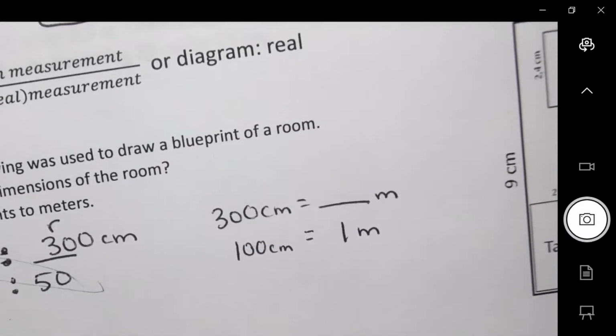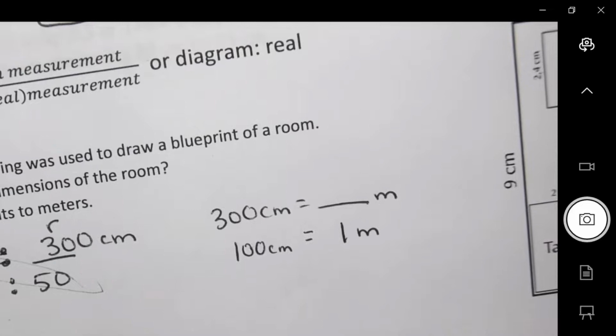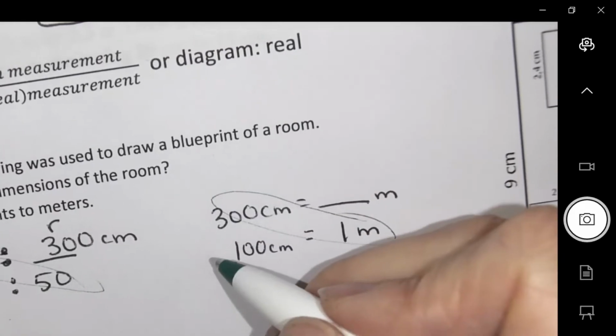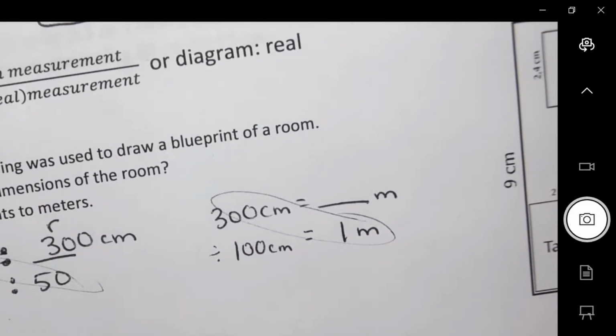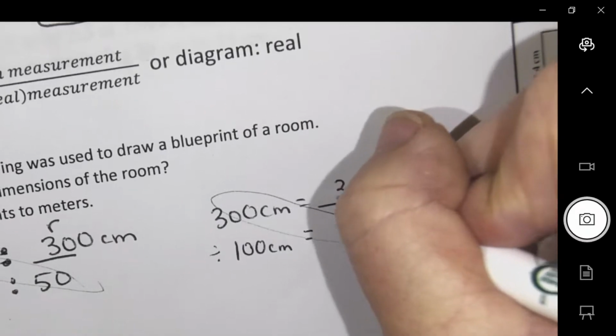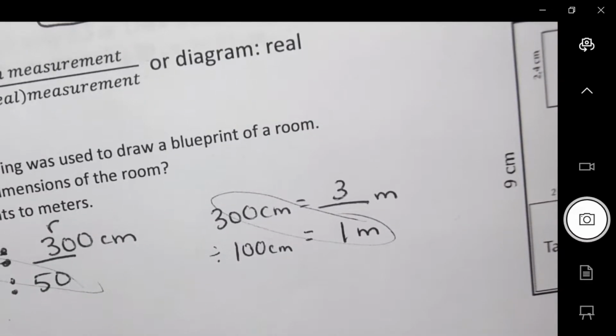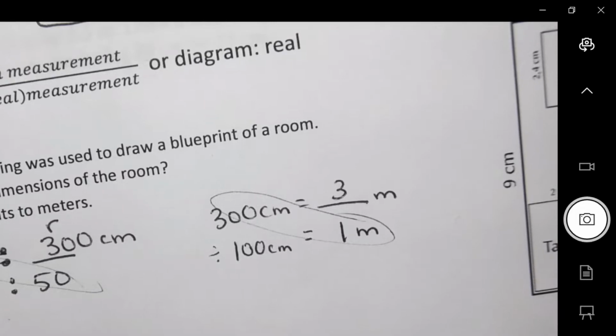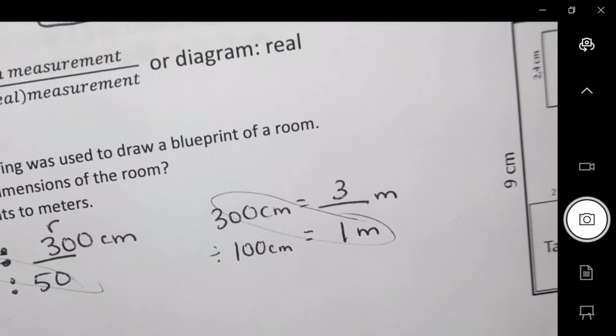Okay, so we knew that in a meter there was 100 centimeters. Was it not on that sheet? It is. You found it. Yep. So 300 divided by 100, we can do that in our brains without a calculator, is 3 meters. This room is 3 meters long. Wow, I'm not really sure how they're fitting a couch into this.